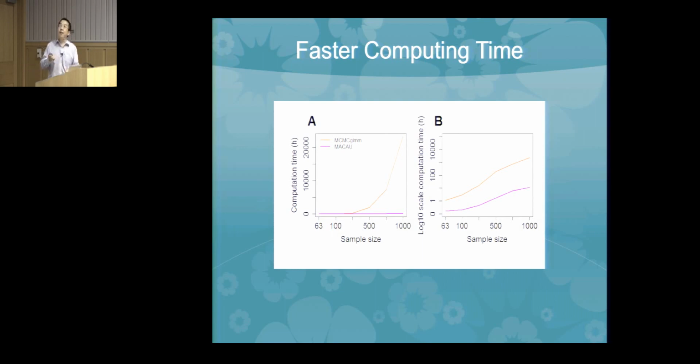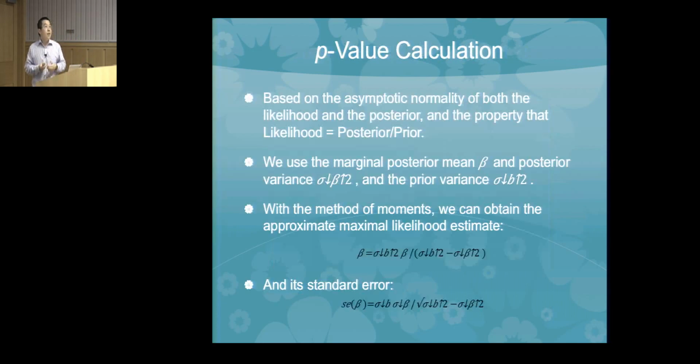And this difference is much more obvious once you have an even larger data set. If you have 1,000 individuals, then our method is roughly 1,000 times faster than the competing methods. Therefore, this new computational method allows us to perform MCMC on this extremely difficult Poisson mixed model. And because of that, it allows us to apply this Poisson mixed effects model to relatively large scale RNA sequencing studies quite easily.